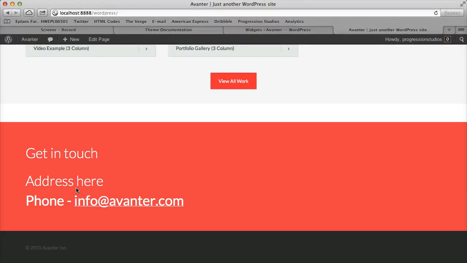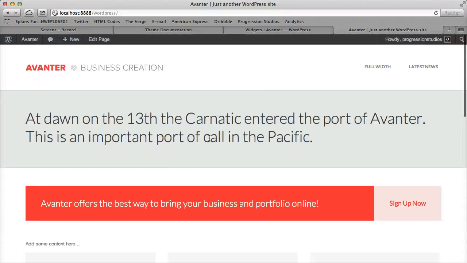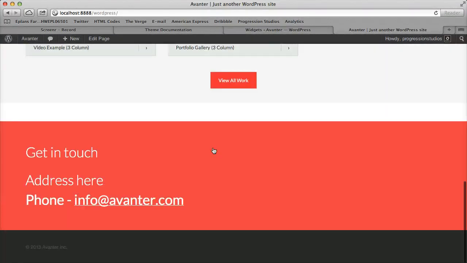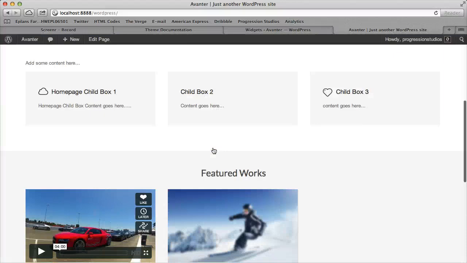And then the last thing to go over is that Twitter widget, how to pull that in, and that will be covered in another video. But so far your whole homepage is set up except for the slider, and you should be a lot more clear on the different widget areas.